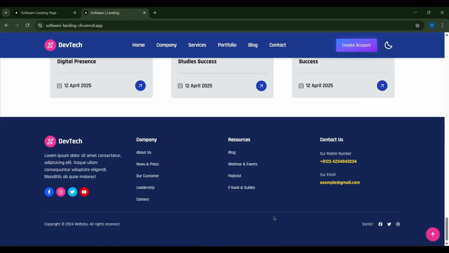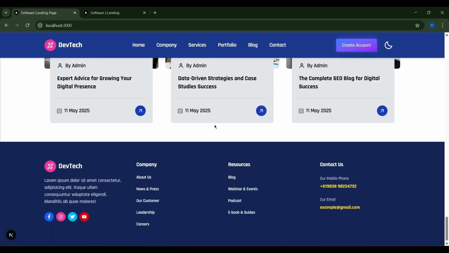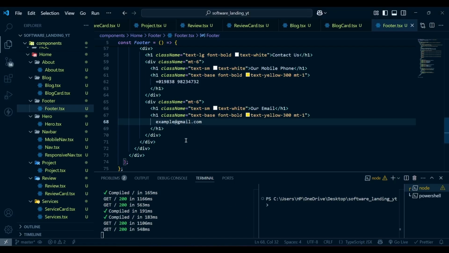So next we have a line and a bottom part. So let's go here.